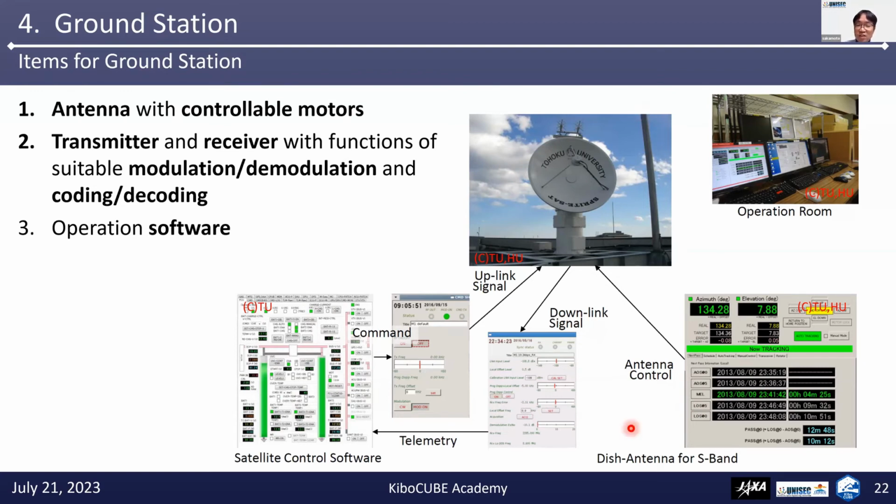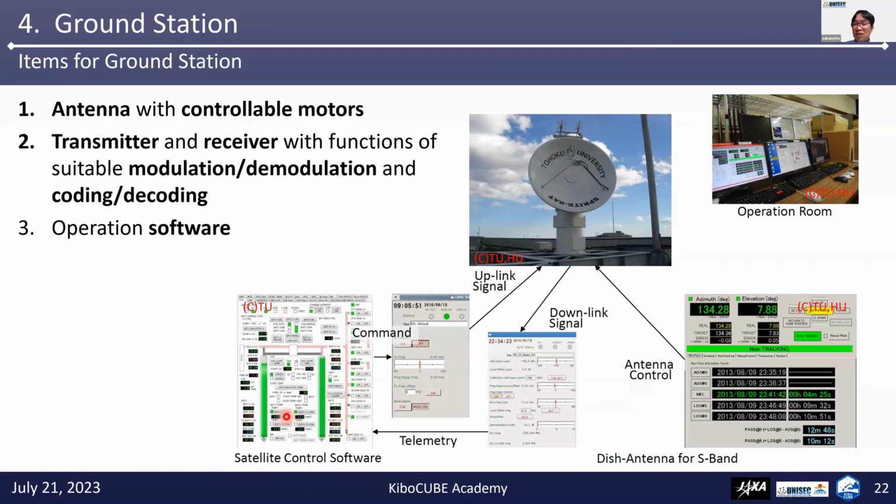Telemetry data is distributed from the receiver, but it is very bare and raw data, only hex data. So we need to convert it to the satellite status, decimal values, and the converted values, and also the image data, by individual conversion models. This kind of satellite operation software will be prepared for each satellite.